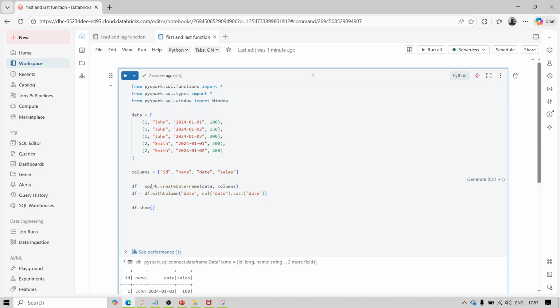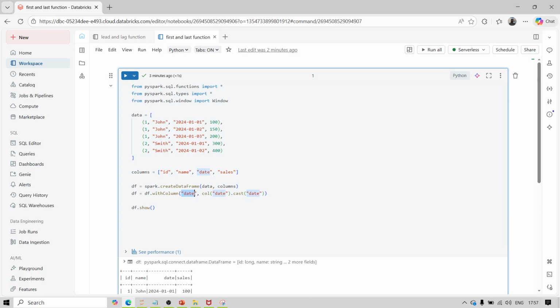Now we created the Spark instance, and then we used createDataFrame, and then we provide the two variables, data and columns. At the start, the data type of this particular date column is string, so that's why we created one more column.